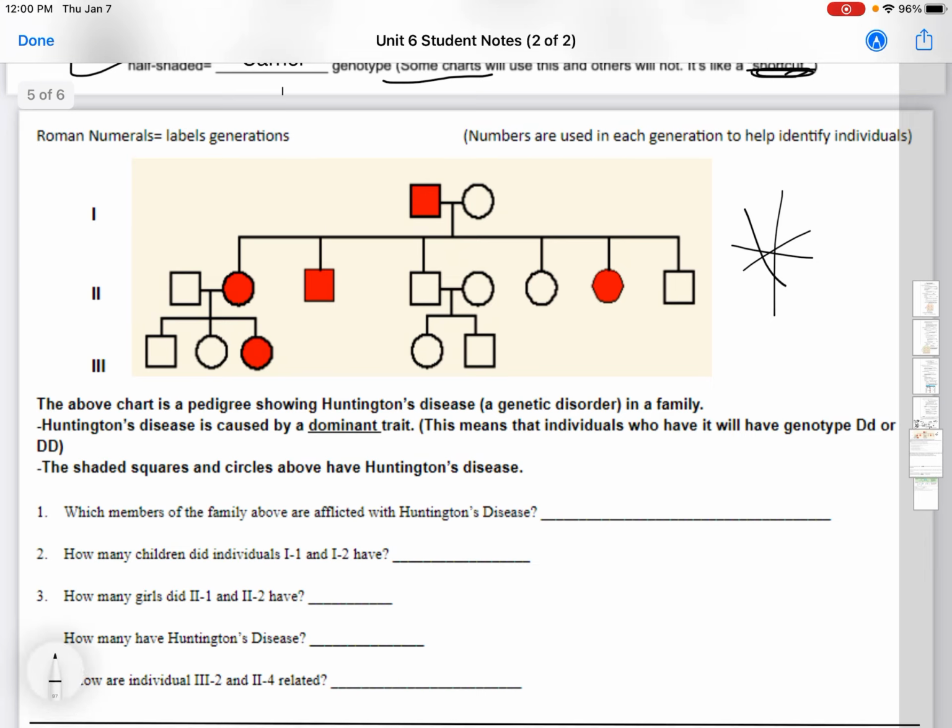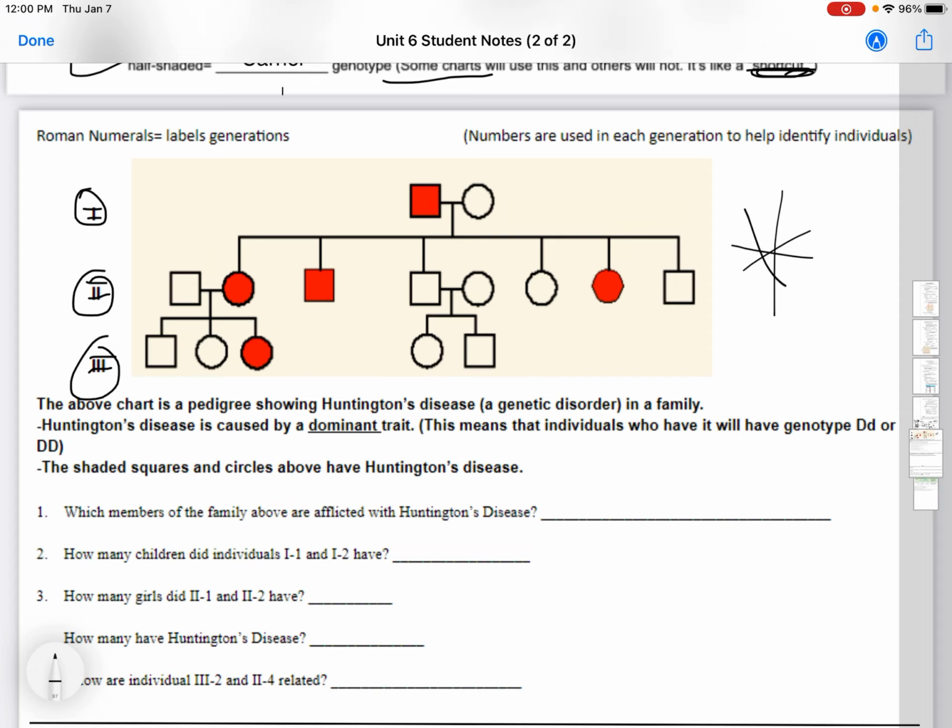Now, looking at this pedigree, we'll see a couple things that are distinguishing about it. It's got these Roman numerals out here, right? So you would see them like this, like true Roman numerals, like the Super Bowl is numbered after. And this is simply a way of labeling generations, okay? In some pedigrees, there's actually numbers that are used to identify each individual. We'll look at one of those here in a little bit. But in this one, it's simply got the Roman numerals.